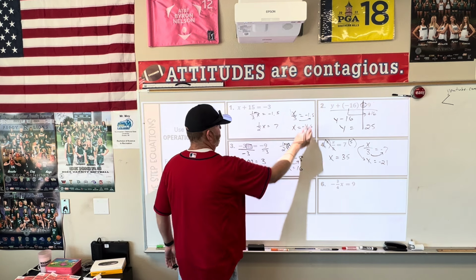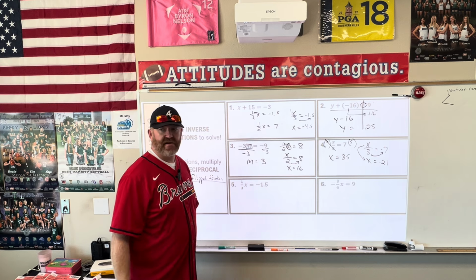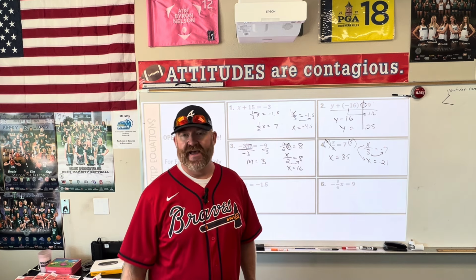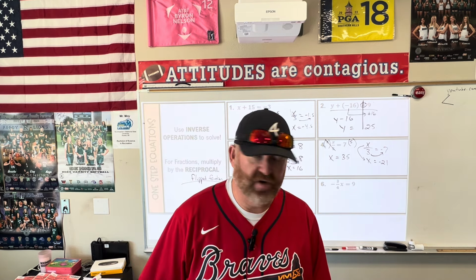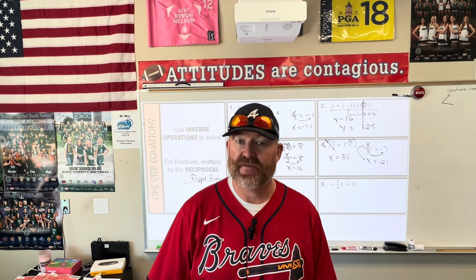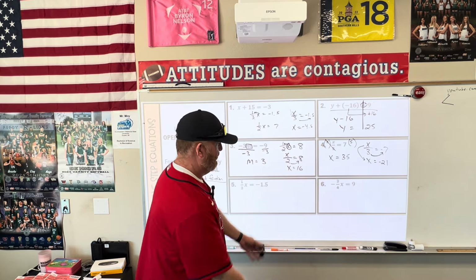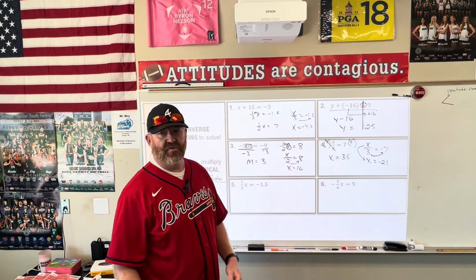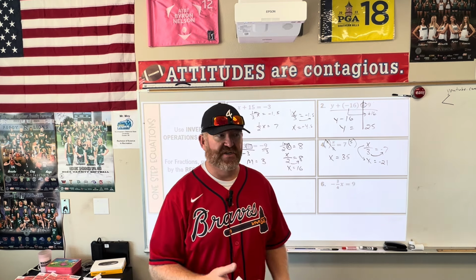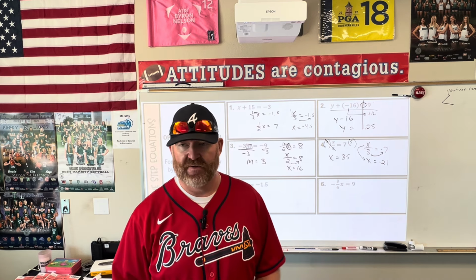3 times negative 1.5. Yeah, it's the exact same thing. Okay, we good? That only works if you have a 3 on top, or if you have a 1 on top. If there's another number, like number 6, it's a little more complex. Now, we can still do that, but it turns into a 2-step equation, okay? So I'm going to show you how to do this with a 1-step.